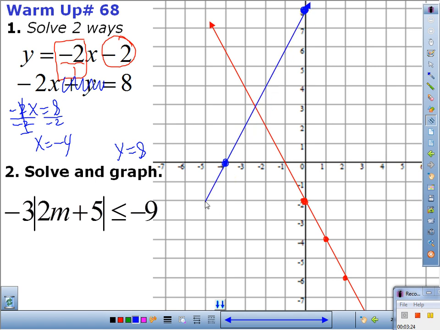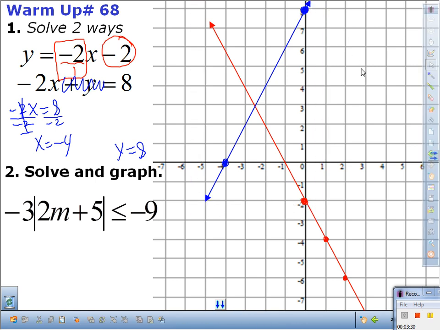Now, for those of you that forgot, the methods of graphing are, the very first one that I showed you guys was using a table. You guys remember that? -2, -1, 0, 1, and 2. The second method was using the cover-up, which is this one. And the third method was the first one that we used here. We're using the slope and y-intercept.